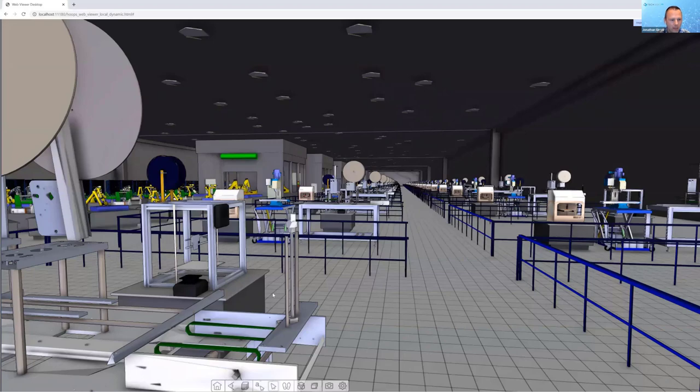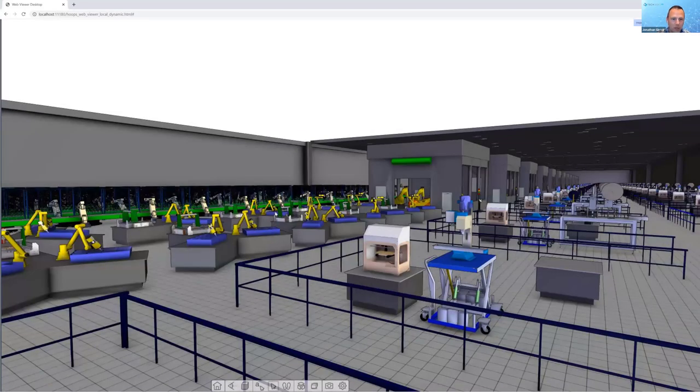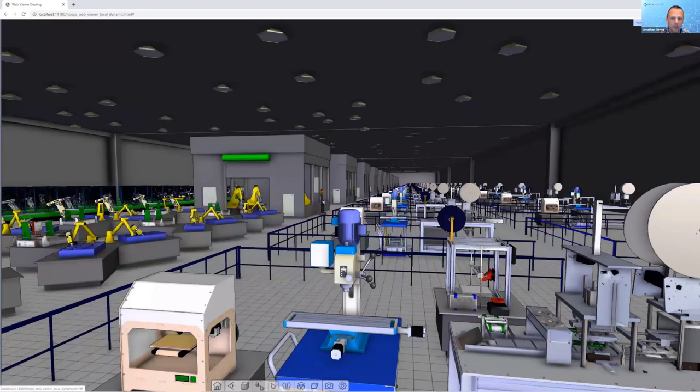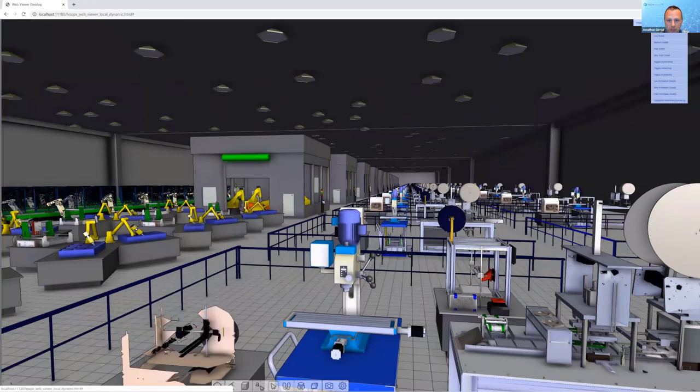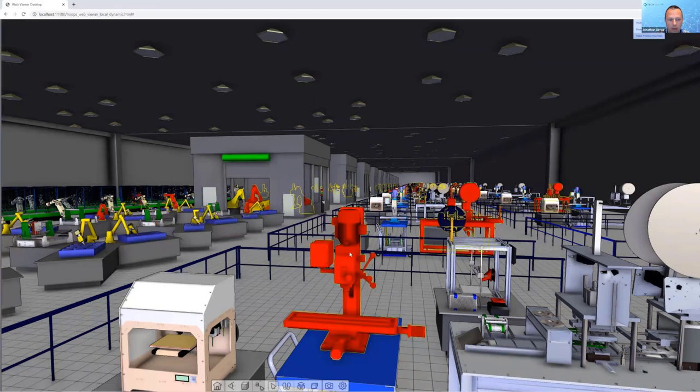Now, you see a MakerBot there. We have a tremendous number of machines. We're able to navigate that, but we're doing a fair amount of processing on top of Hoops Communicator in order to allow us to do that. So some of the work was making simplified versions of those machines. And then as we approach them or we ask for the particular machine, we're able to load in a higher fidelity version of it.